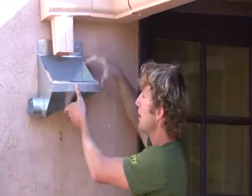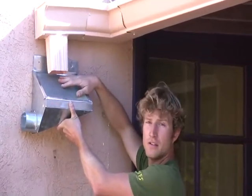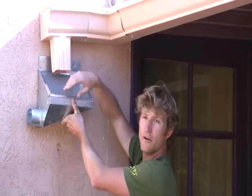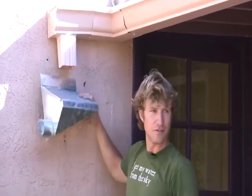The purpose of this rain head — the design of it — is that it's self-cleaning. The rain will fall down onto here, the debris coming out of the gutter will all land on top, and then the next wind will carry it away once it dries out. This allows us to place these where they're a little bit harder to reach, so the homeowner doesn't have to clean it themselves.